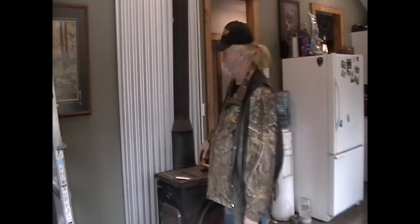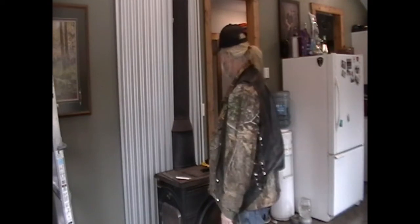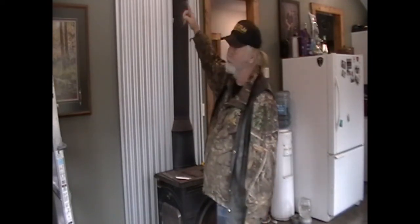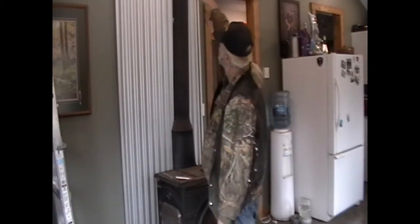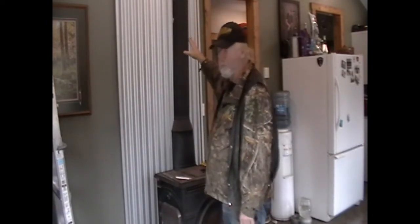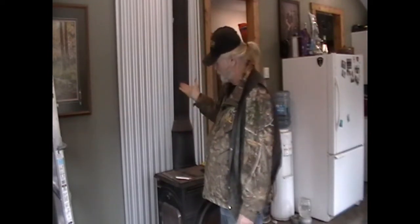So now I'm just going to pull this panel out of place, put it off to the side, and make my top trim that goes up against the ceiling. Then put our metal back in place, slide it up, put the bottom in, screw it all down. We'll just bring you back when we get things organized and make some progress.